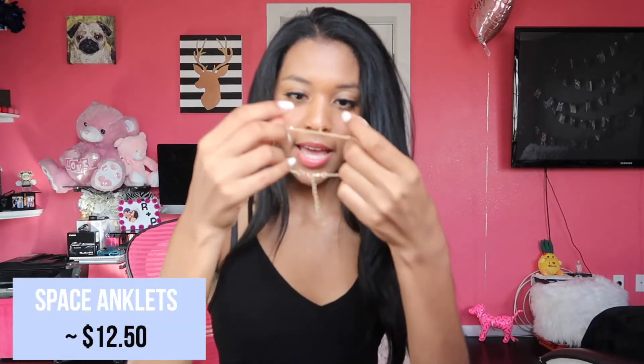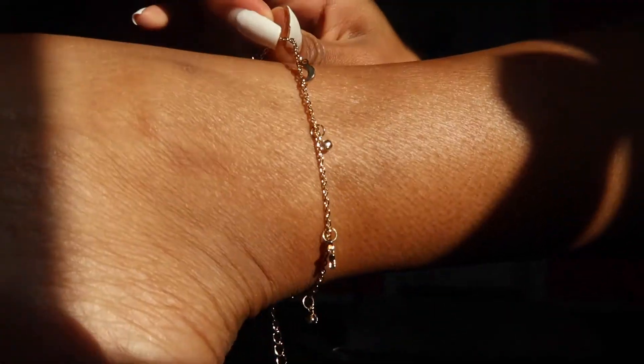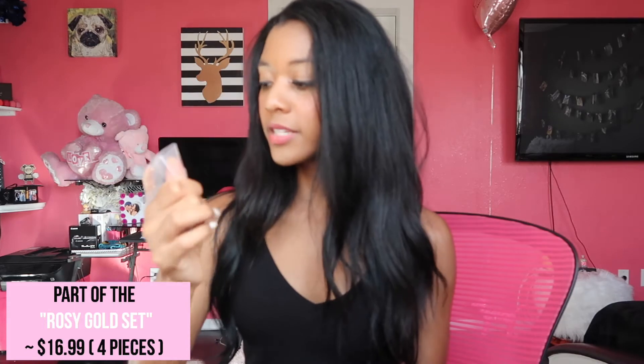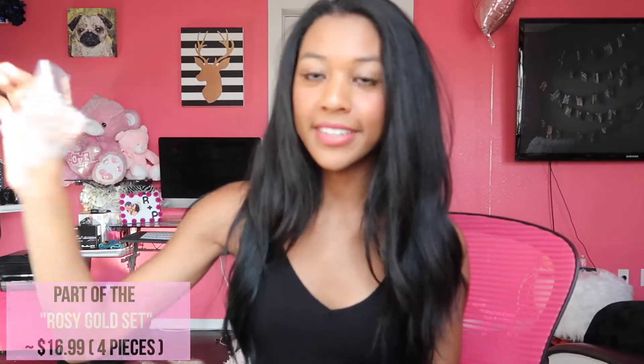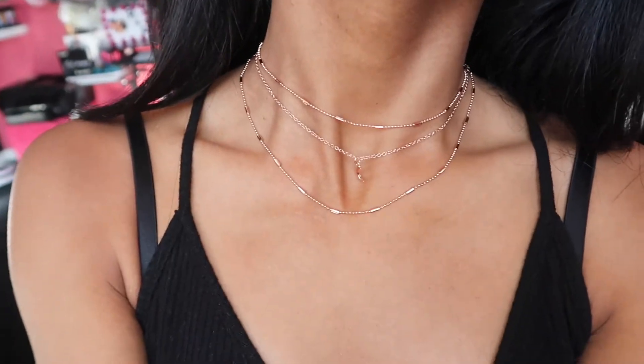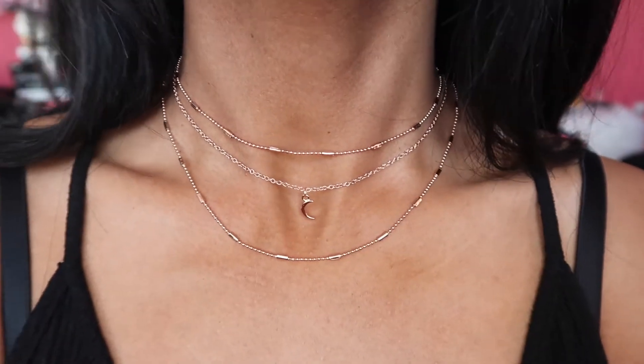We got a gold pair — let's see what it is. Here we have another anklet, or is it a choker? I think it's vice-versa. This anklet has stars and it has little diamonds hanging off — it could be a choker. Look at that sparkle! Oh, this is like a whole set — I see multiple little baggies in this one, three baggies. So this is probably a set that you're supposed to wear together. These are rose gold — they are very true rose gold. It's very pretty and flattering.